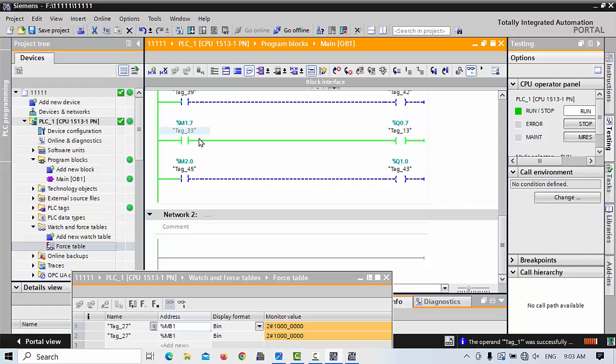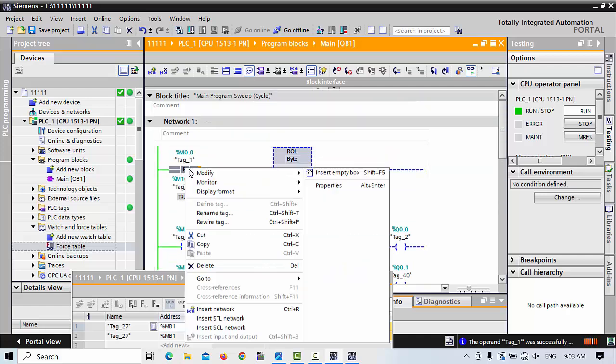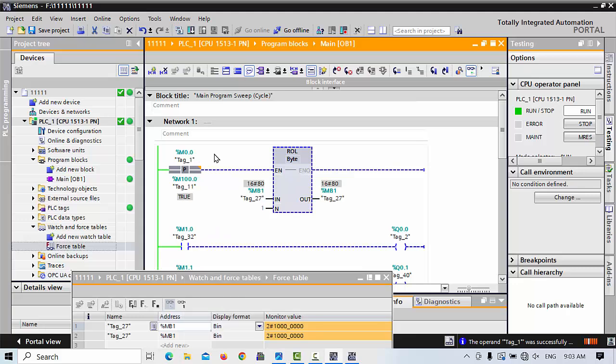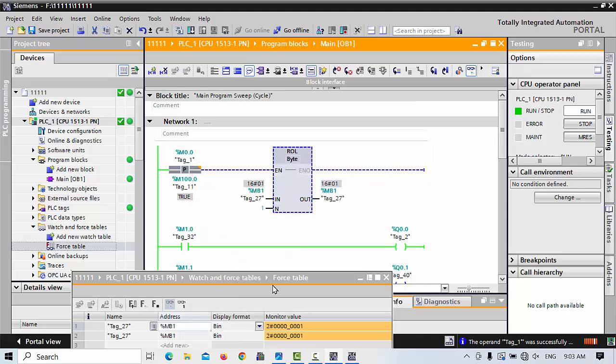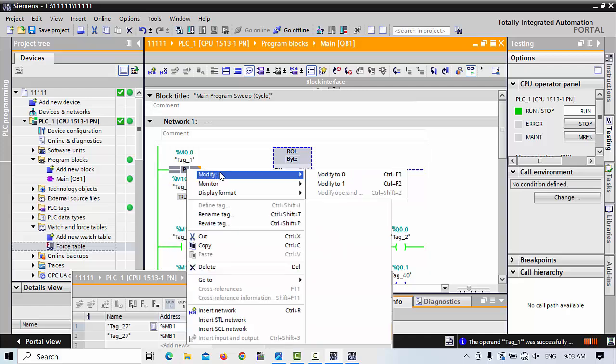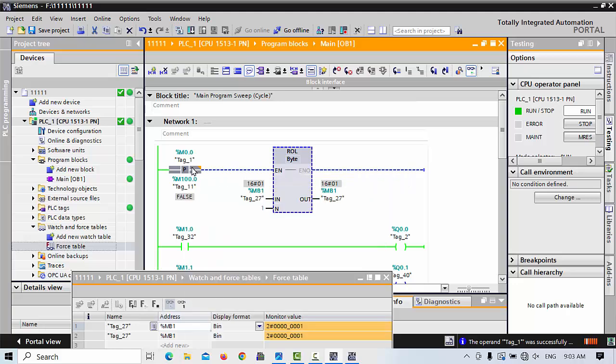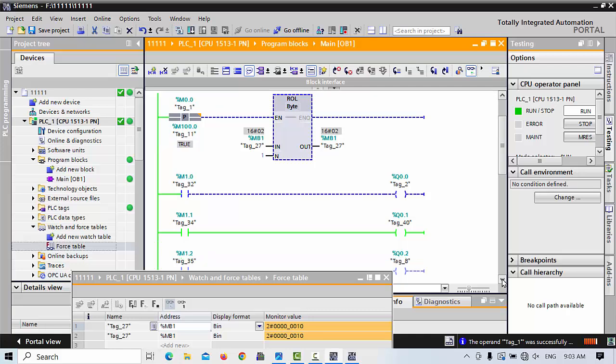See, as you give one more signal, it rotates and goes back to the first one. See, it's come back to M1.0. As you give, it moves into the next bit.